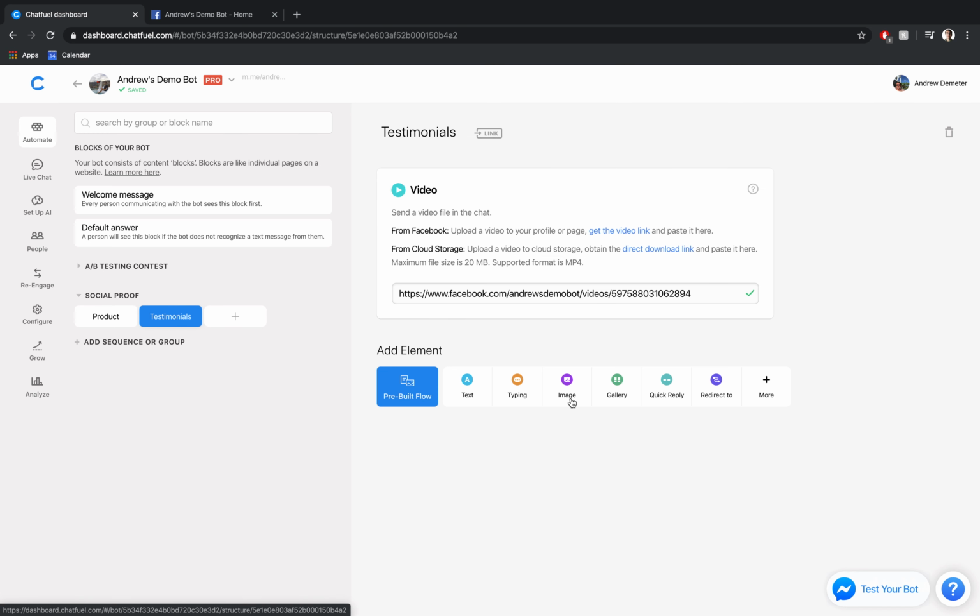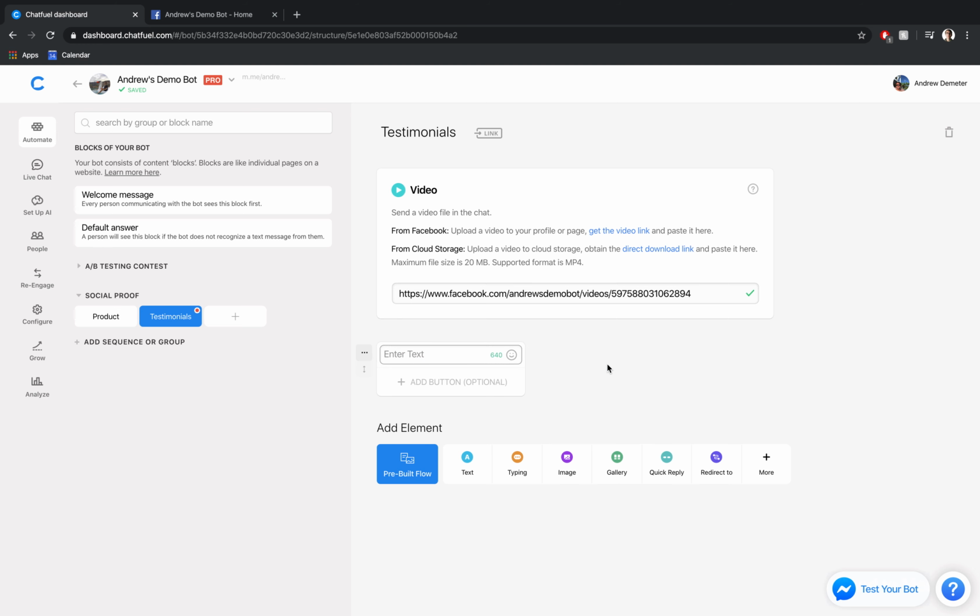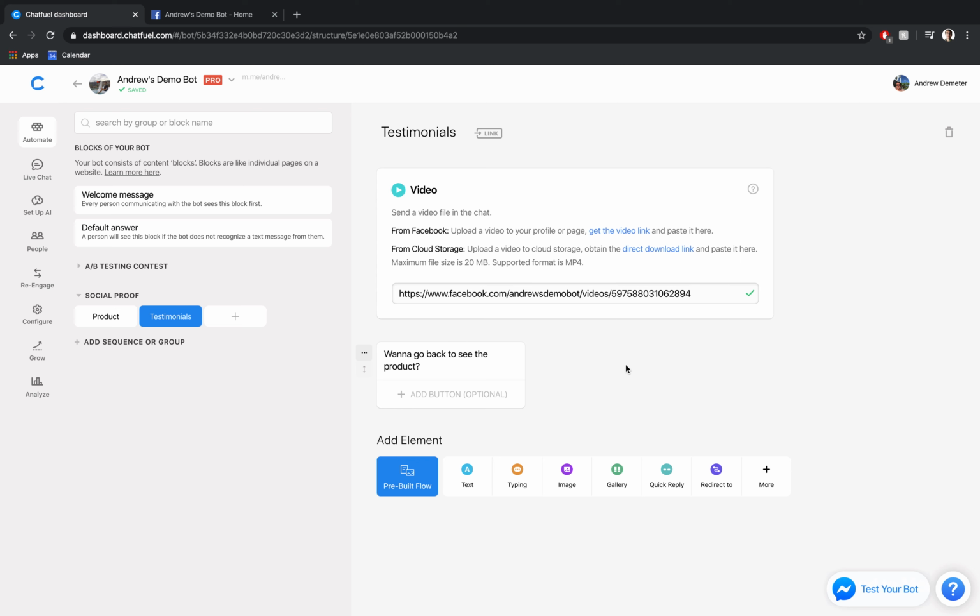So in the video example here, it's a little bit trickier because we can't include quick replies under videos. We could use the Facebook media template, but that's a whole separate video. It can get a little tricky. And so if we want to provide that backwards navigation, let's say in this block, we would want to create a text card here and say, want to go back to see the product, for example.